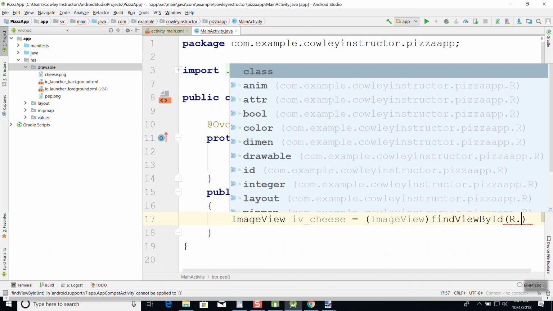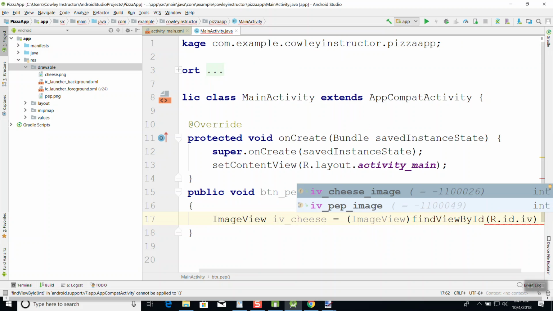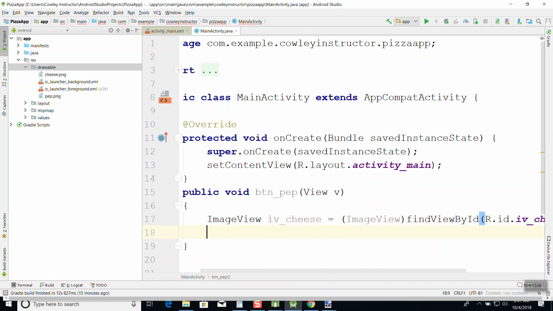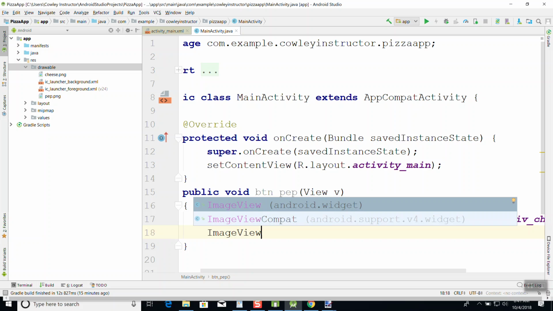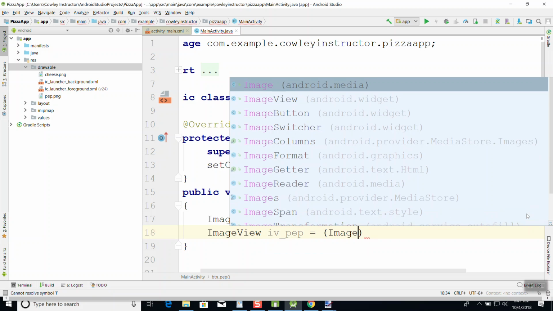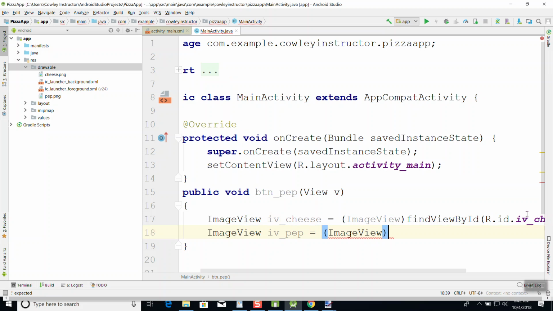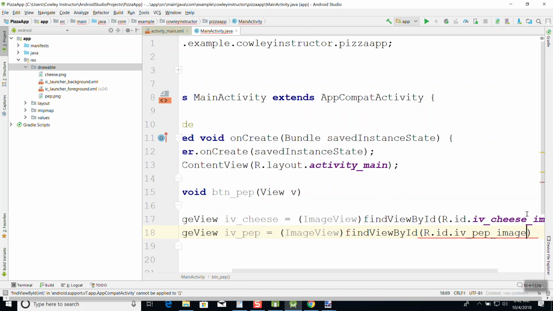R.id.IV cheese image and image view IV pepperoni equals image view find view by ID R.id.IV pepperoni image.